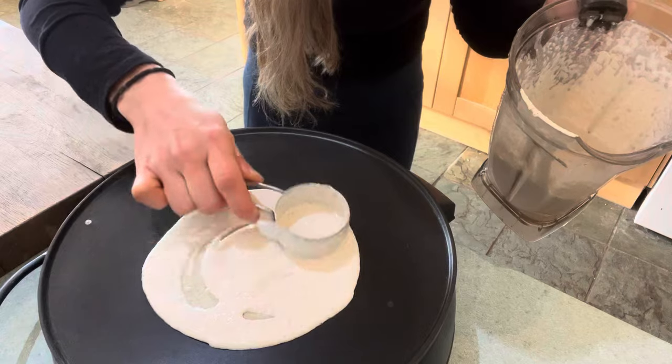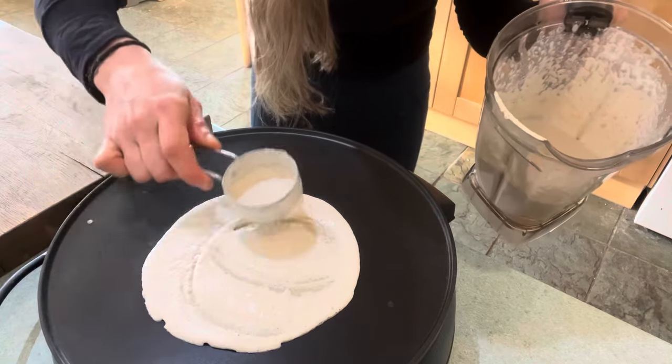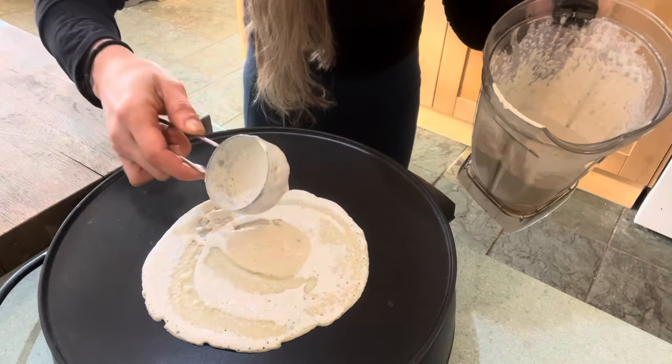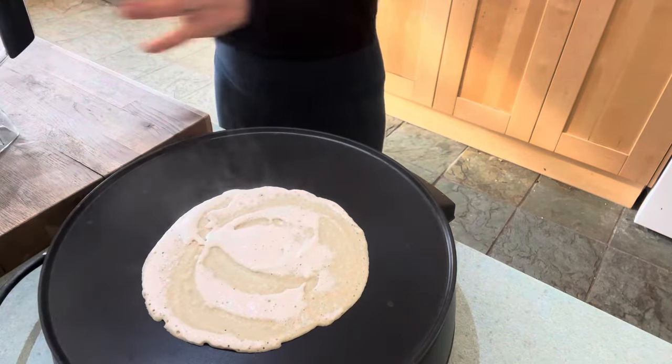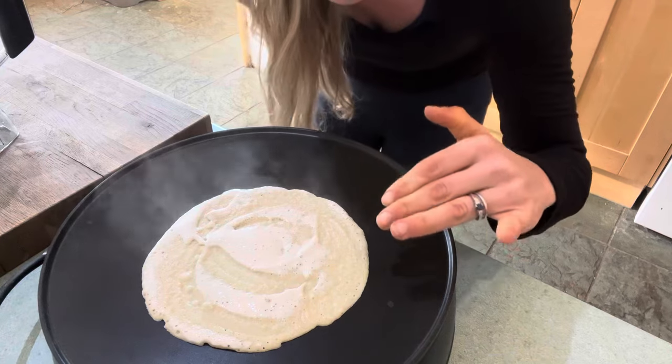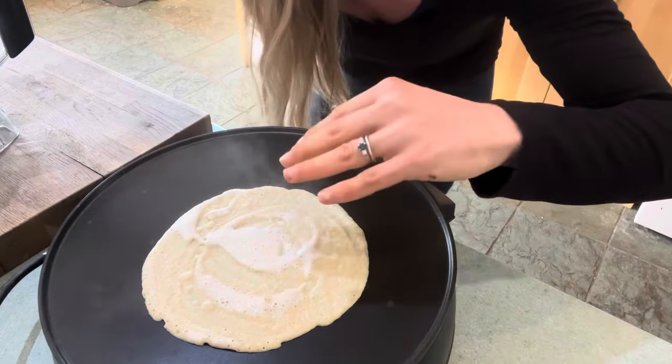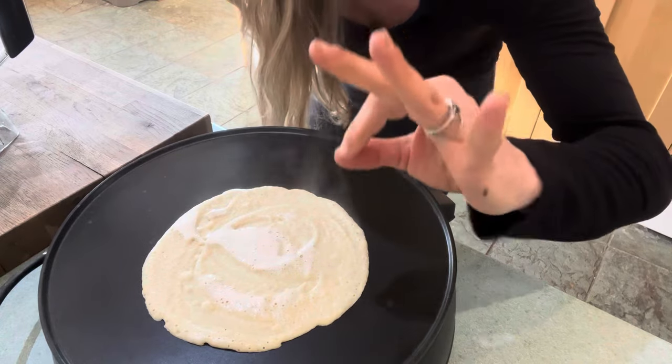Now, it's one of those things where the first couple might not be perfect. That's all right, it's like a pancake, isn't it? You just gotta keep going and wishing for the best. Anyway, so I will leave this on here for a couple of minutes until it's nice and cooked. Then I'm gonna flip it and do it on the other side. And these babies come out beautifully.